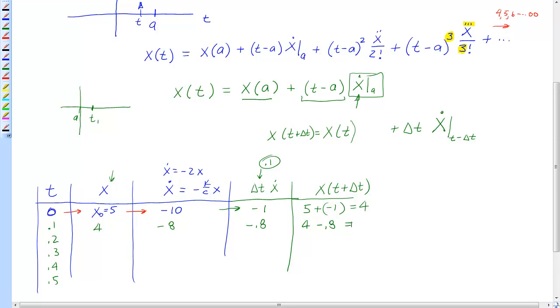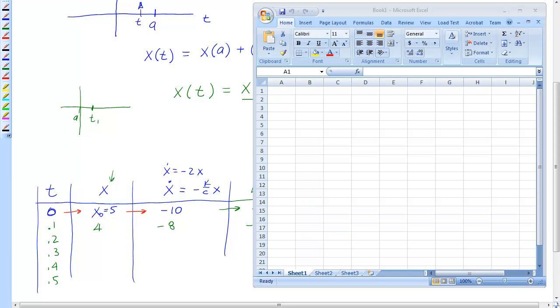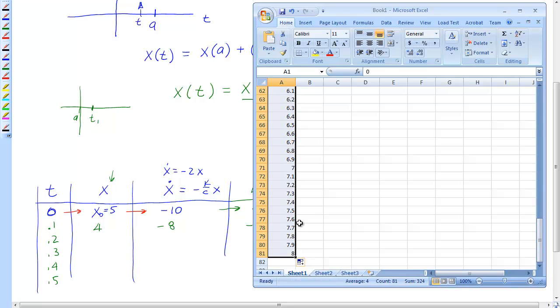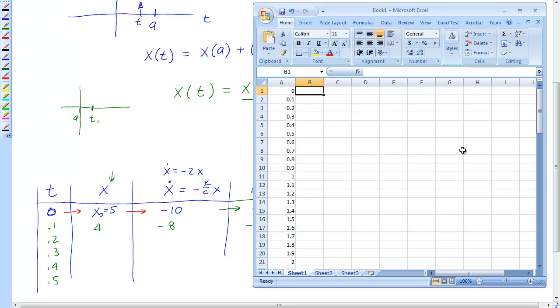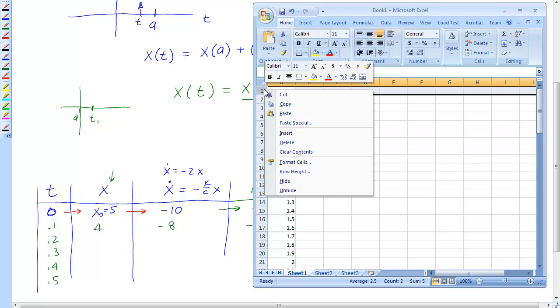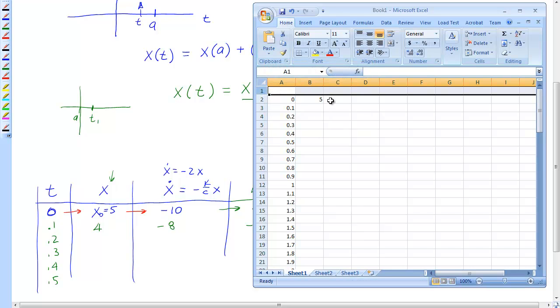here. I'm going to take a pause and I'm going to draw up something else. Most everybody is somewhat familiar with Excel, so I'm going to go into it and solve this equation. And we'll plot it as well. So we'll start with our initial and go 0.1, and then we'll just drag it down to about that value. I'll start with my initial position. I might want to insert a column here. I'm not sure that I actually do.